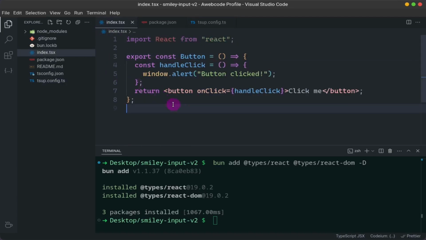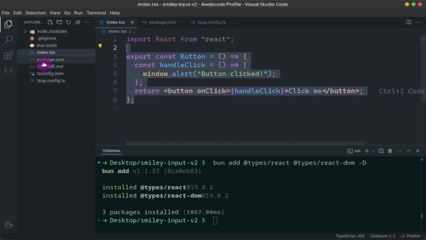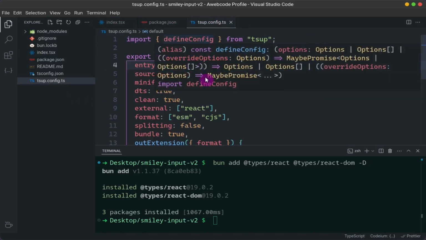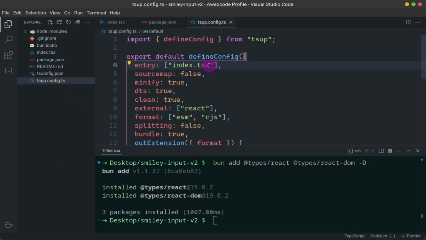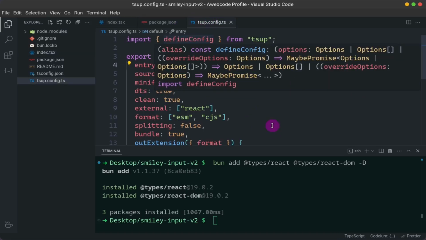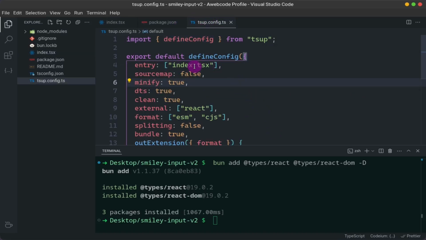Not only that, you can import multiple components here, and you can import from anywhere. But in this case, our entry point is just a single file called index.tsx, which has just one button, but you can add multiple buttons.